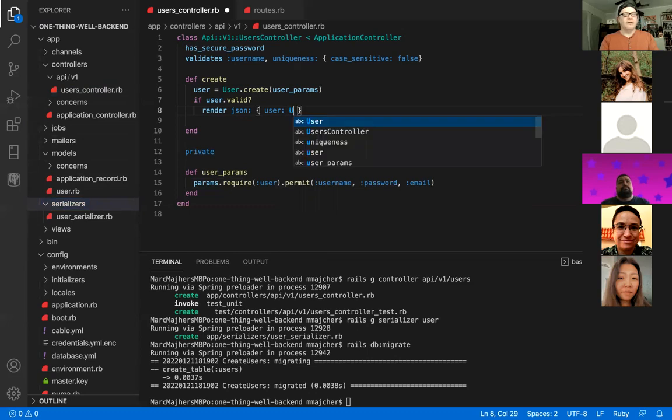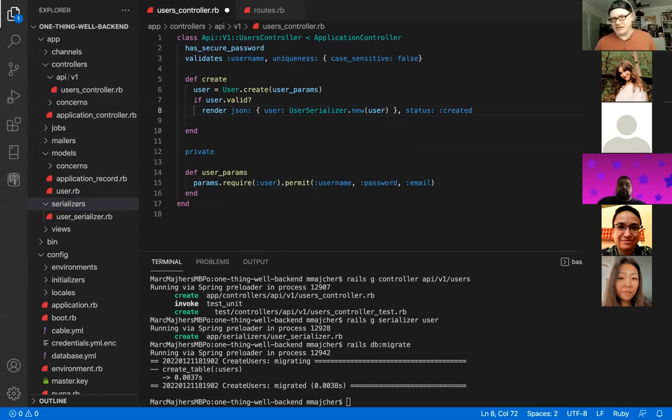So UserSerializer.new with user. And send back status. I don't know that that is 100% necessary. I don't know. Let's see if it works. And then if it works, I'm going to pull that out and see if it still works. Cool.